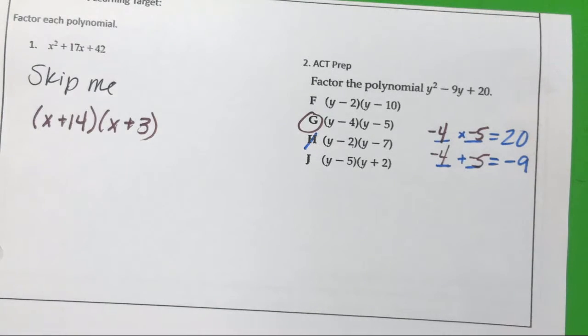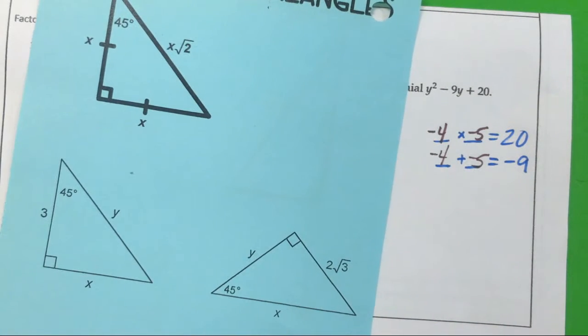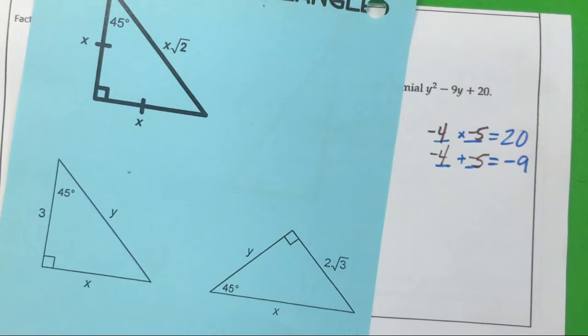Before I go any further, let me remind you that eventually I told you there would be a test, 2 sections and then a test. So today we're doing 45, 45, 90. Tomorrow we'll do 30, 60, 90. We'll probably practice both on Friday. More than likely what's going to happen is we'll review Monday and there'll be a test on just the 2 sections, just on special right triangles and just on Pythagorean theorem next Tuesday.